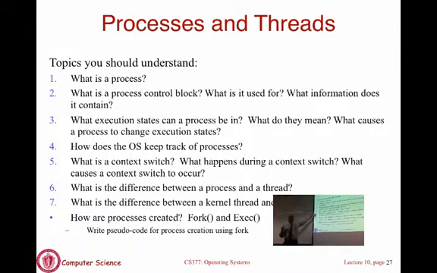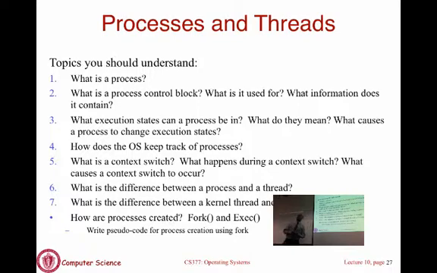We said how does the OS kernel keep track of processes? For every state there is a queue. If you are in a particular state, your process control block entry is in that queue. So if you are in the ready state, you are in the ready queue. If you are in the wait state, you are in the wait queue. If you are in the running state, you are in the run queue.